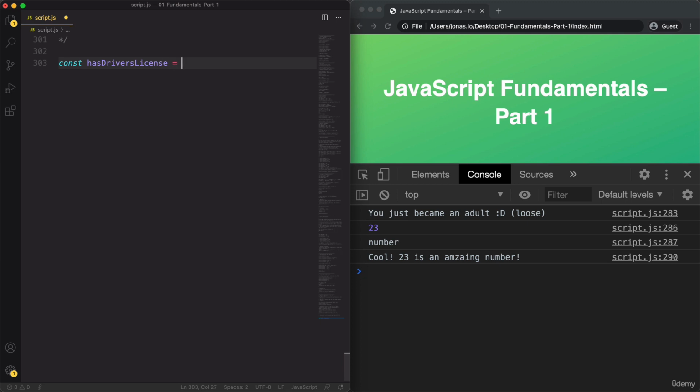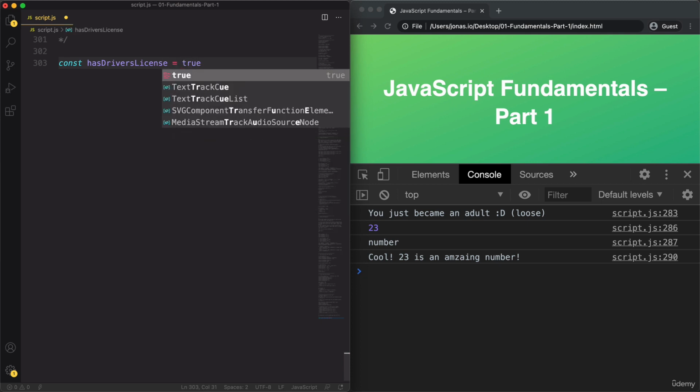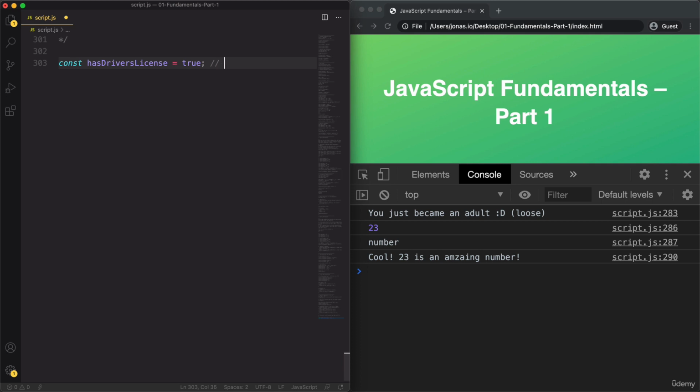And the first one will be hasDriversLicense. And let's start by setting it to true. And remember that this one was variable A. And then let's create hasGoodVision. And also let's initialize it with true.